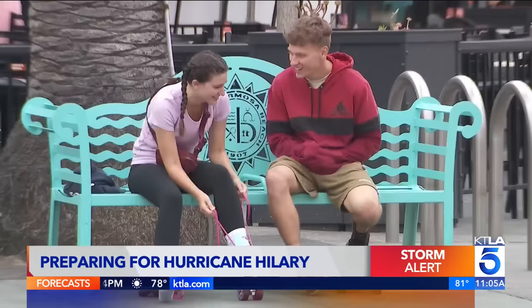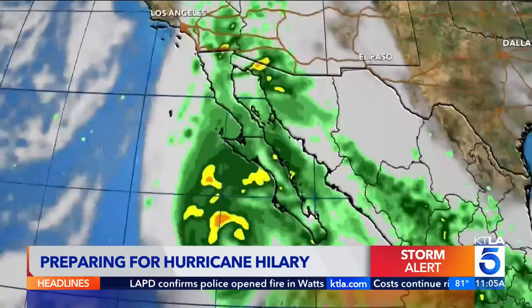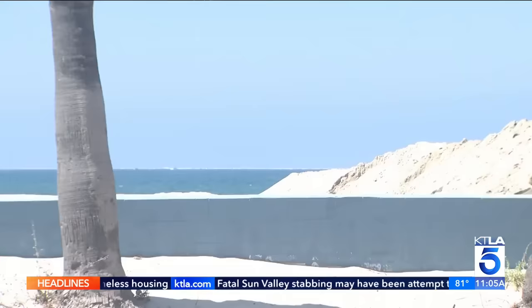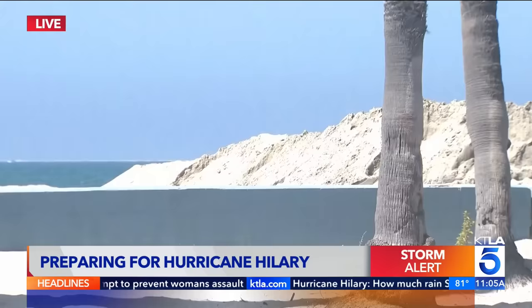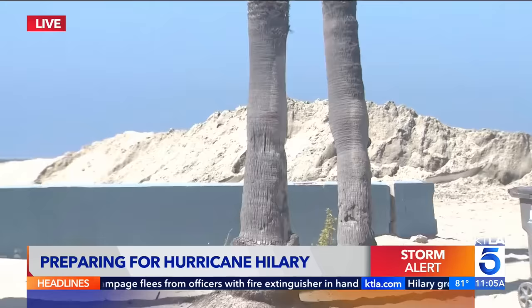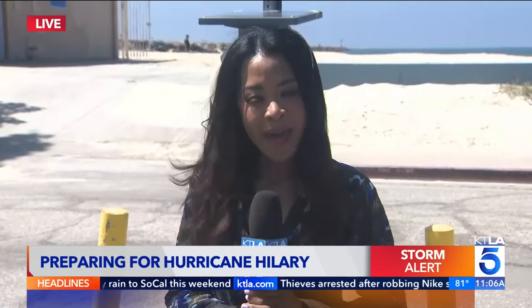The south-facing beaches are most in danger from this storm. The last time they had extensive flooding here in Long Beach was in September — this area is prone to flooding, but residents know the drill. Officials say they're in a holding pattern right now as they monitor the forecast and track the storm's path. The berms you're seeing are always being fortified — they have bulldozers coming out here and the work continues. This is not when you start preparing; you prepare throughout the year and days in advance. Residents are collecting sandbags ahead of the hurricane.